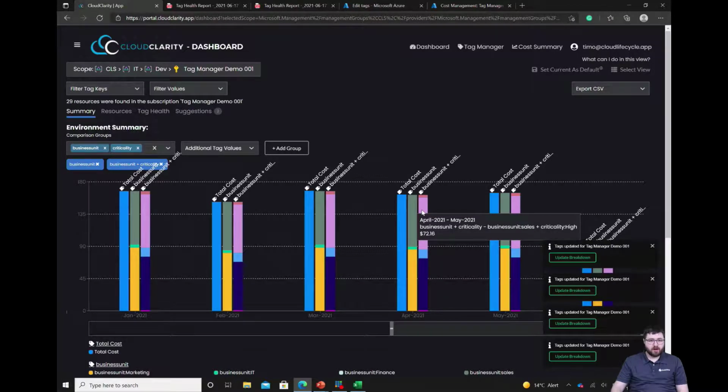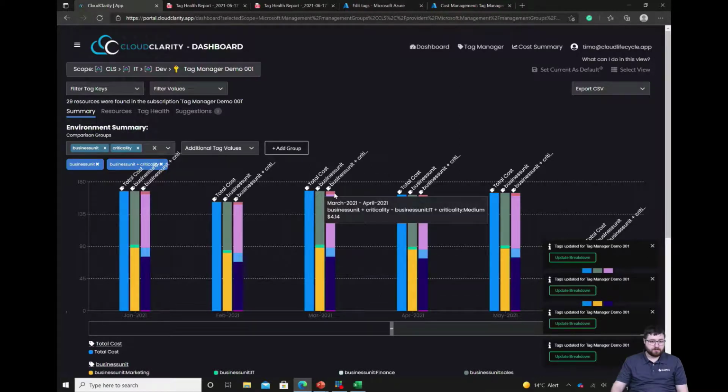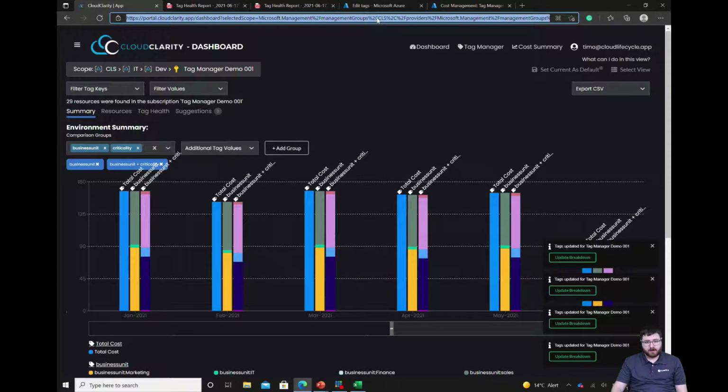It's good we've applied high criticality to these resources, as they own a large portion of the cloud spend and are vital to our cloud operation. As we can see, medium criticality resources also own a smaller but still significant portion of the cost. Finally, anything done in the summary view can be saved, and this view also generates a powerful deep link which you can share with your team.